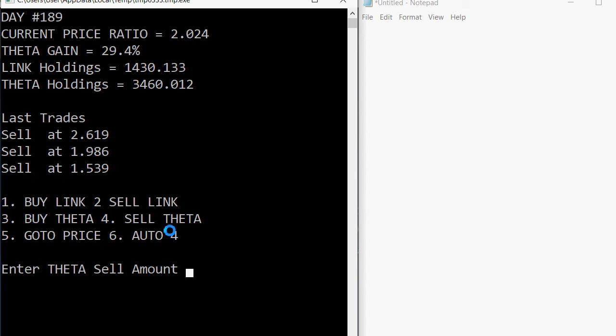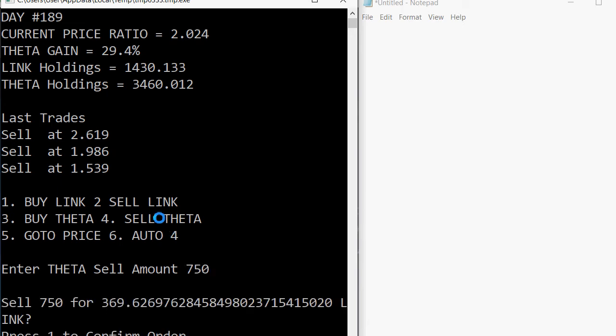So Theta 3460, 30% move, 600, 700. I mean, there's really no wrong answer. I mean, there kind of is based on what your strategy is, but for looking to make these gains either way, it's going to work. So let's go 675. Let's even do more than that. Let's go 750. So we're going to gain 369, although it's a bit more, but whatever.